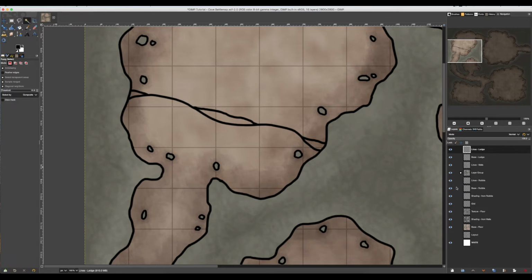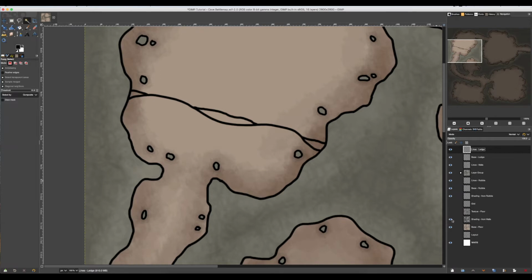So the way that we get around that is we will disable the grid layer, we'll disable the texture layer on the floor, and we'll disable the shading layer. And now all we're left with is the lines and the floor base colors. In this situation, I suppose we have the shading from the rubble as well, but right now it's not going to get in our way, so I haven't disabled that. So now, with sample merge on a fuzzy select, it actually doesn't matter which layer you're selecting right now. It's going to behave the exact same way. It's going to make the same selection.